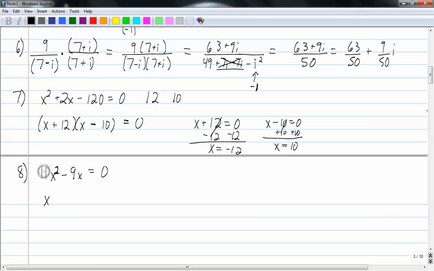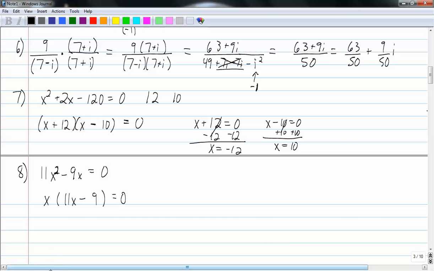Then look at the coefficients, 11 and 9. I can't bring a number out of both of those. There's not something you can divide into 11 and divide into 9 evenly. So what would that leave me with? x times what is 11x squared? 11x. Minus x times what is 9x? 9. If you were to multiply the x back in, you would get what you started with. We don't want to do that because we're trying to solve.